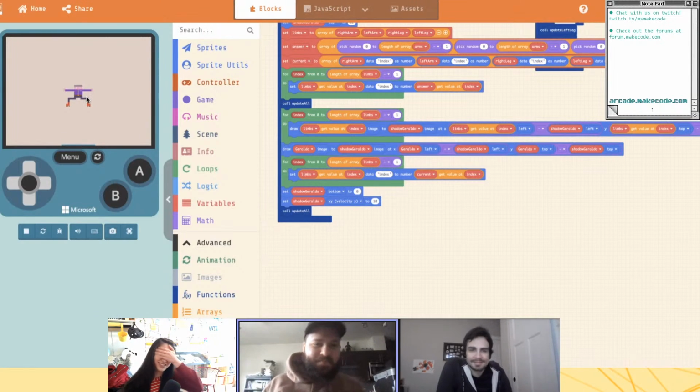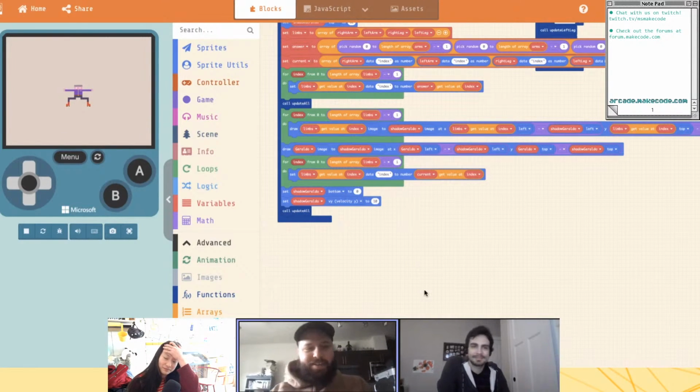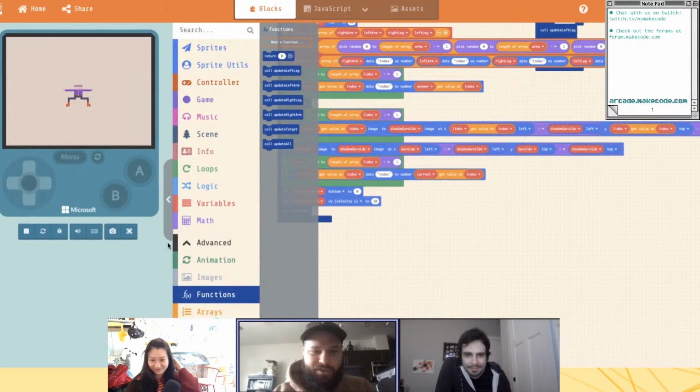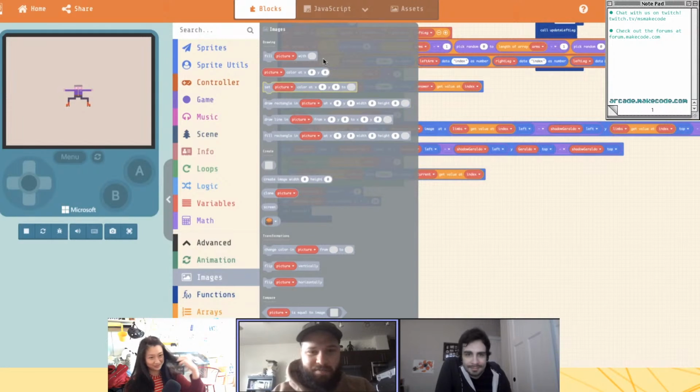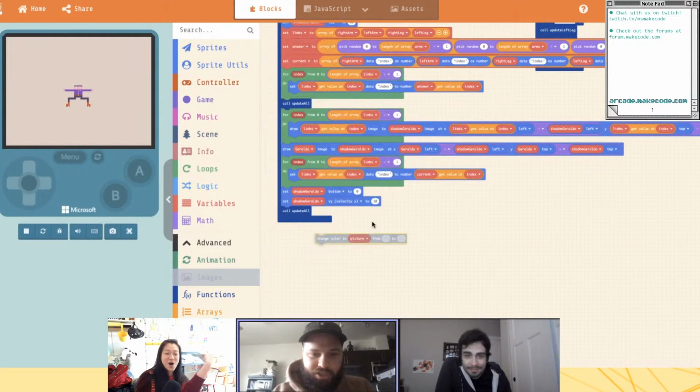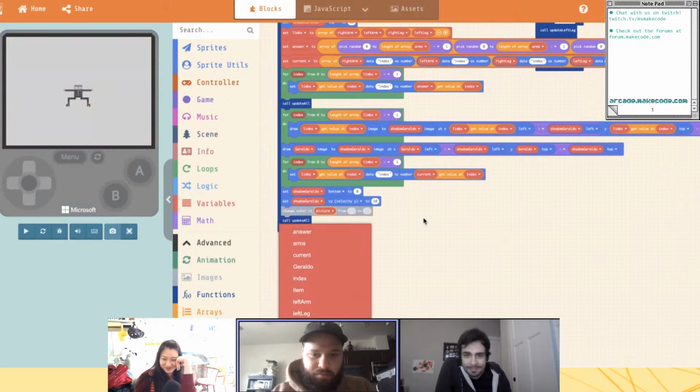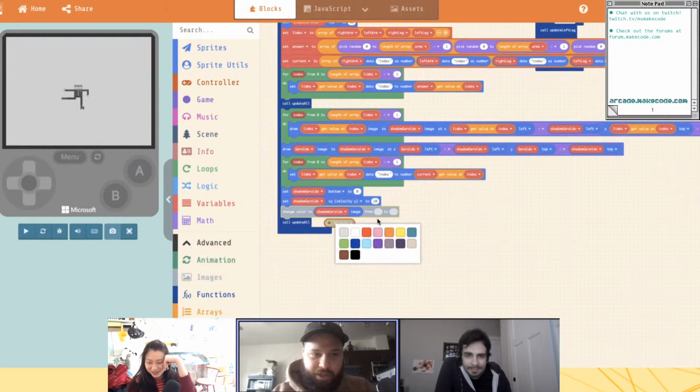Okay. So let's go ahead and do the last thing, which is we want to make all of these transparent. We're going to do this in a very inefficient but easy to code way: we're just going to do this replace color. Change color, Shannon's favorite block. And we want to do Shadow Geraldo's image. And we want to do all of the colors that are in Geraldo.